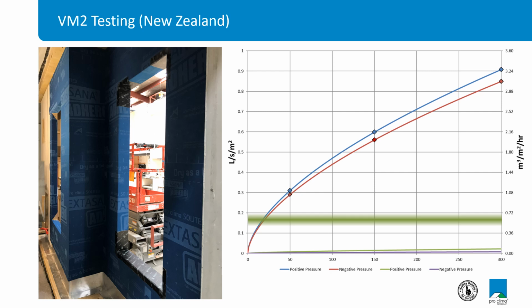So if we change that system and we say, let's put a rigid WRB or a rigid board sheathing over that system and then cover it in a peel and stick weather resistive barrier, then we end up with a fundamentally different outcome. That system is super airtight, and we tested this under a VM2 test in New Zealand, where we achieved a very, very tight facade based on a rigid fiber cement board with the Adhero Solitex Extesana Adhero peel and stick membrane over the top of it.